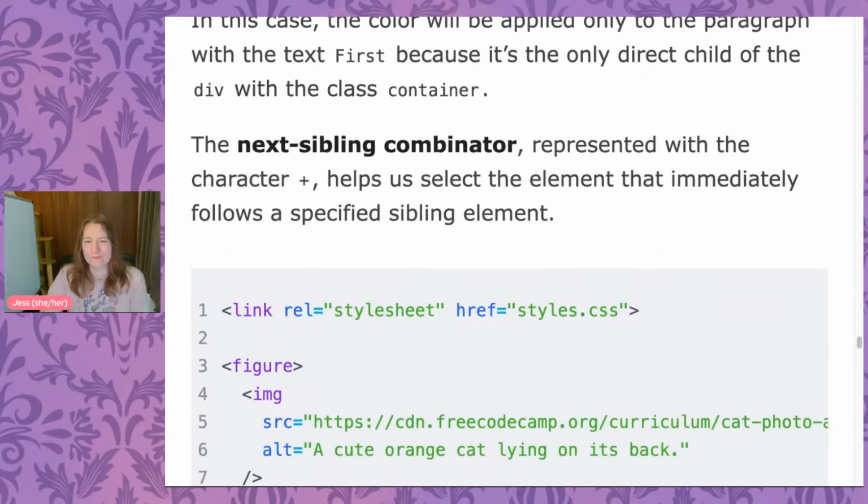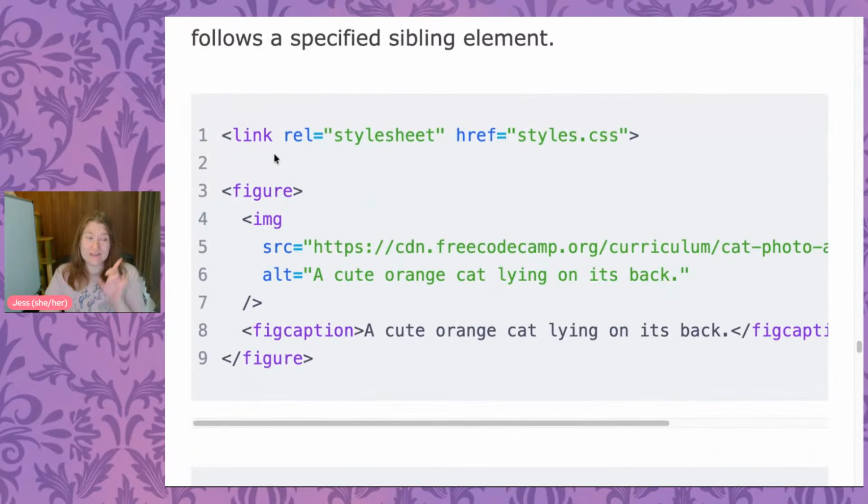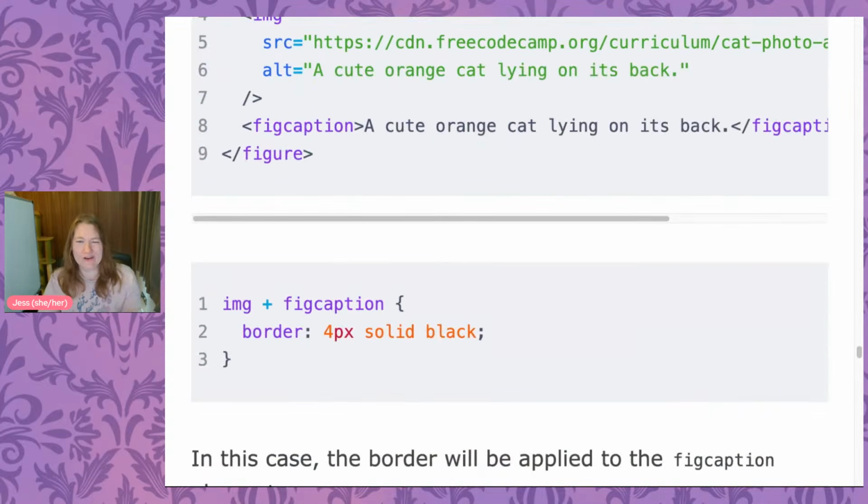Here we've got, okay, this feels familiar. We saw this before. So we've got our link to our style sheet, because we always have our link to our style sheet, just to keep us safe. Here we've got our figure, and inside our figure, we've got an image and a big caption. Let's see what our style rules are going to be. Here, the image plus figcaption is going to have a border set to 4 pixels solid black.